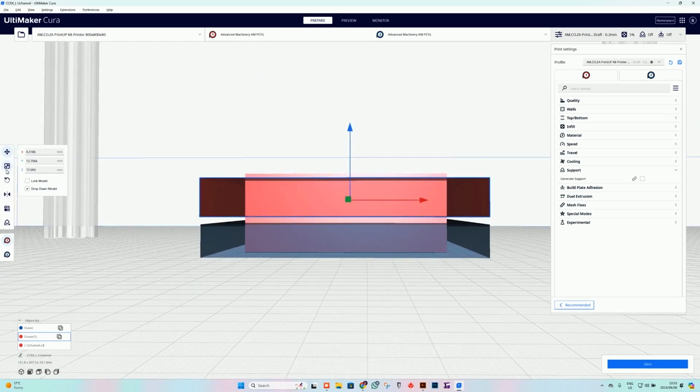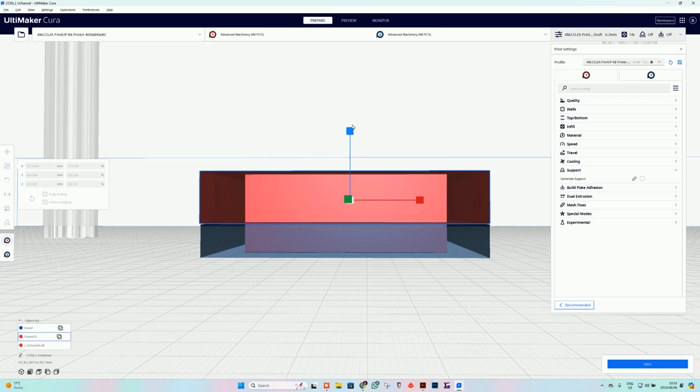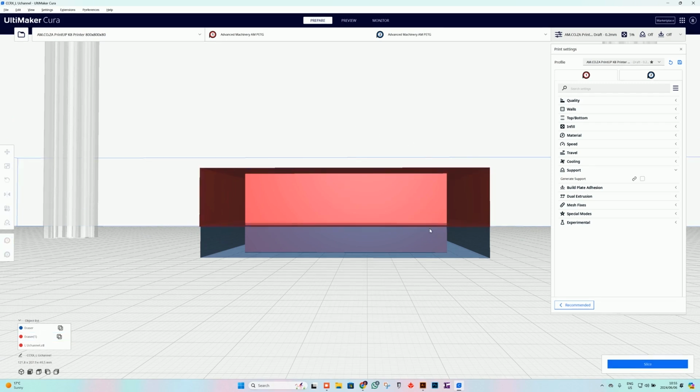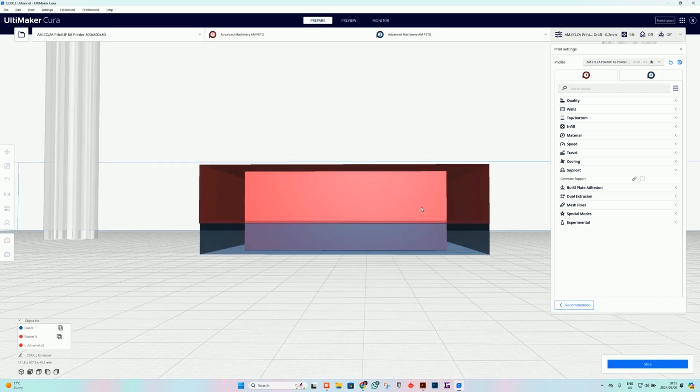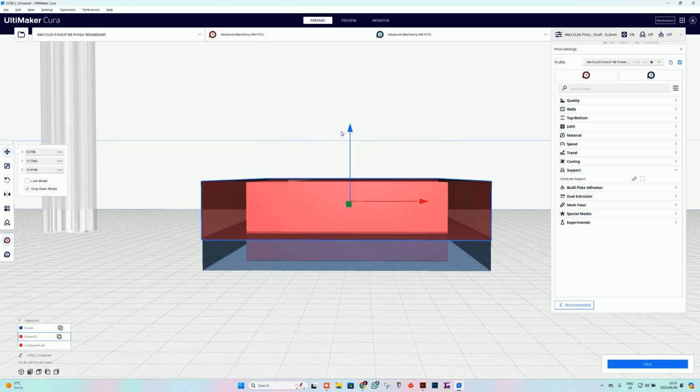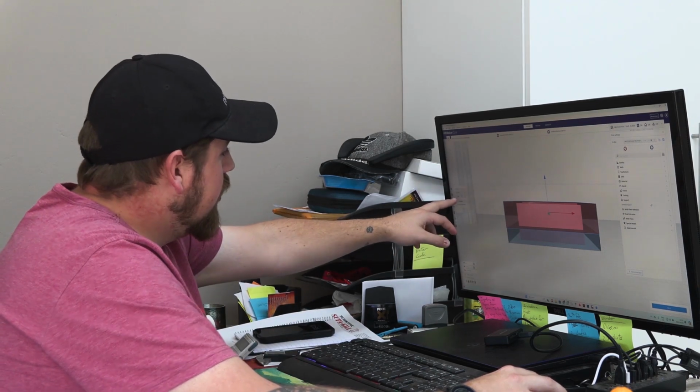So once we've got that side angle, we can go to scale, make it taller, and we are not going to overlap these two colors. You need to make sure that they're pretty much just on top of each other and not overlapping. You can do this more precisely if you know the height of your first shape, then you can type that in on your Z axis here to move it accordingly to that height.